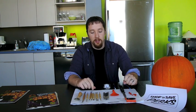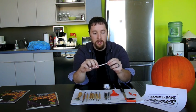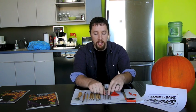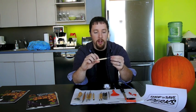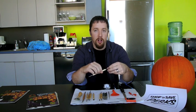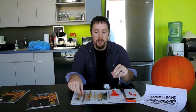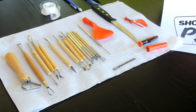For a little more detailed stuff, you can go to any hobby store and get your little ceramic tools. They have these sharp little blades on them. Some are curved, some are straight, some can poke holes, and then other ones kind of carve gouges out. It helps you get a little bit more of that detail where those people carve skulls and goblins and things like that. They're a little more sculptural. And they come in big shapes to small shapes, so you can get as big or as small as you want.